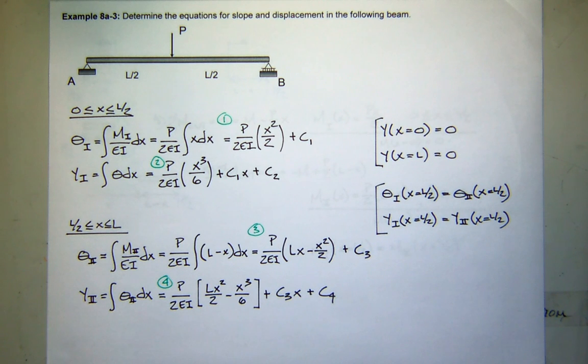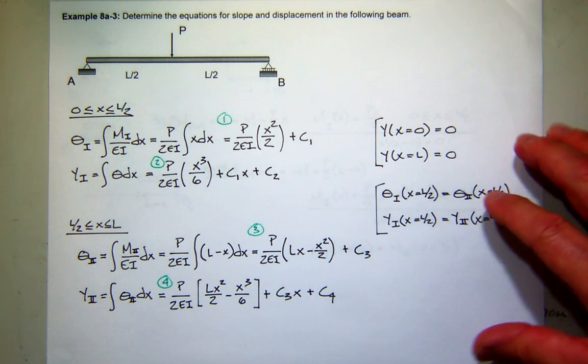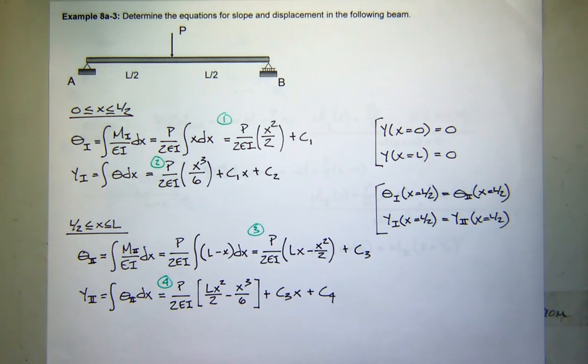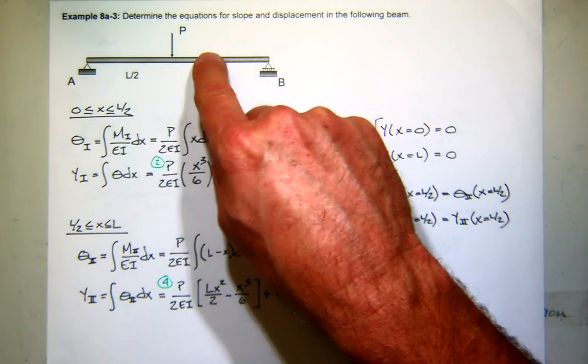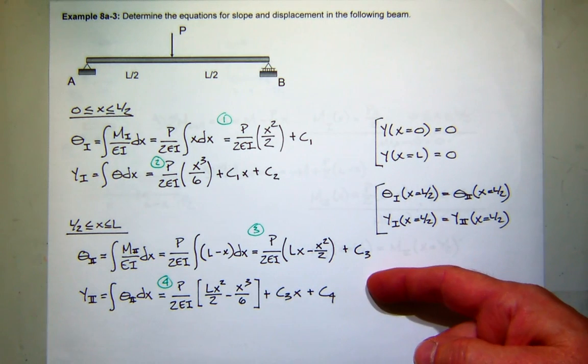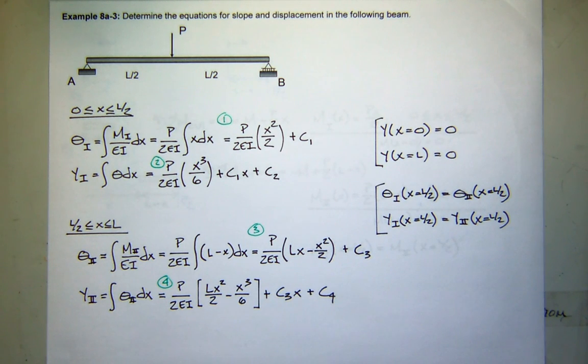I just wanted to remind you again that the advantage of this method is that it works great. You can apply it to just about any beam you want. But as the number of moment equations increases, you can see the level of complexity for the solution increases. Again, given all the resources in the world, could you solve this problem? Of course you could. Given a 15-minute window with your pencil and a piece of paper, of course you can. But you can set it up. And that shows me that you understand the problem, and given the time, you can solve it. That's my view of it. So any other questions before we stop?